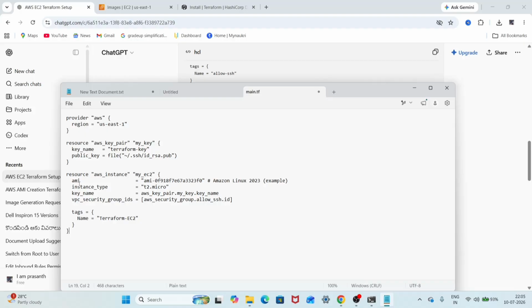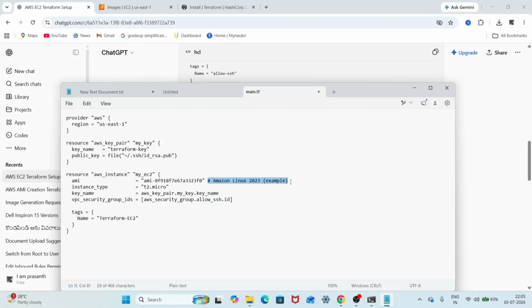AMI means Amazon Machine Image, and this is the image ID. See here, Amazon Linux 2023, for example. He has commented this; hash means commented, it will not take effect.